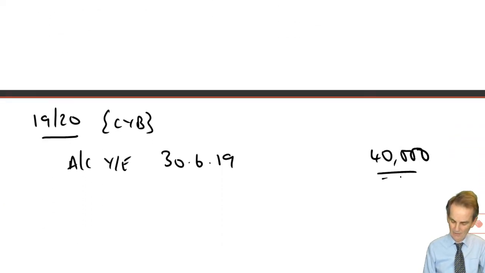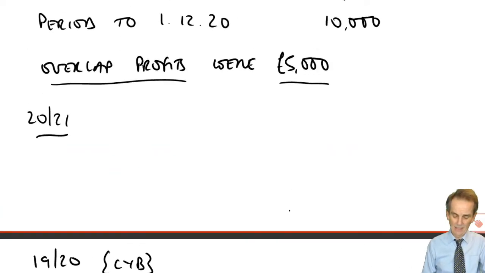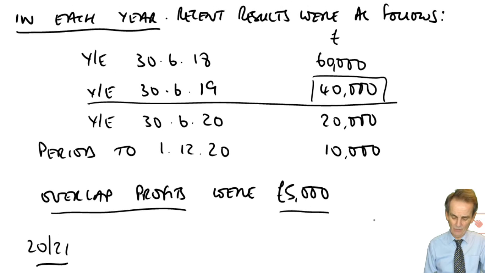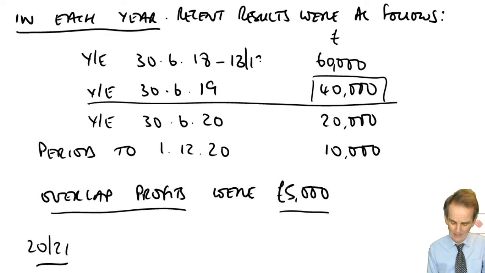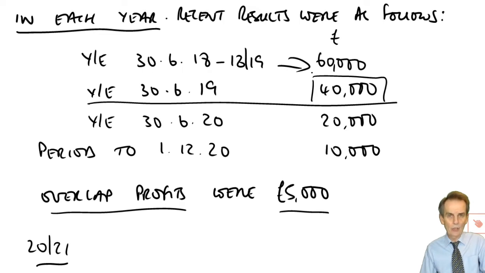£40,000 to be included. The assessment is dealt with. Now, they did give us, again, figures going back as far as the year ended 30th of June 18. Again, if required to deal with all of the tax years that the information provided in the question will allow you to deal with, then you know that that would have been assessed in 1819, and that would have been a £60,000 assessment. For what we're trying to do here is to work the assessment for the final tax year. We're now in a position to do that.